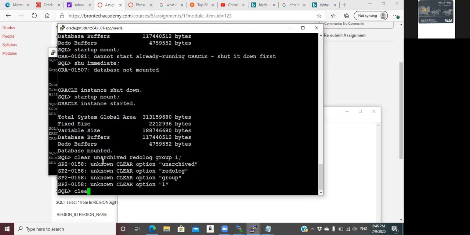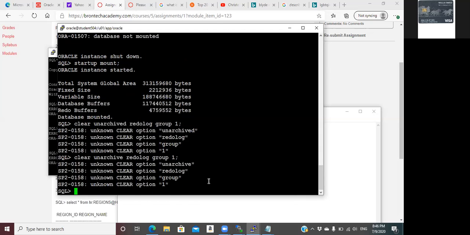Check your clear. Why do you clear the unarchived redo log first? Because when you have a problem with your communication channel, it is your redo logs. Oh, okay. Wow, I didn't know about that.